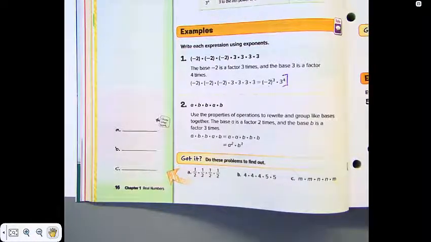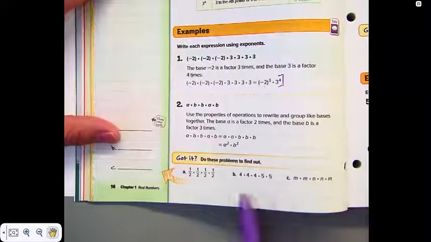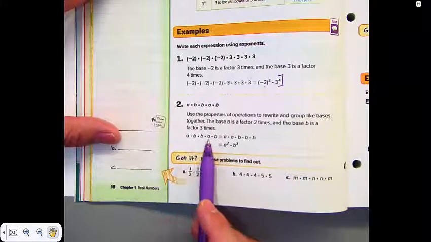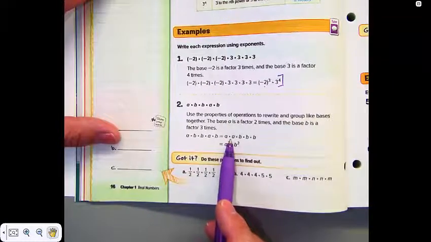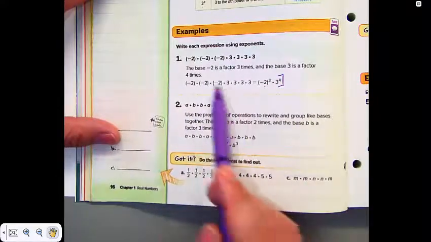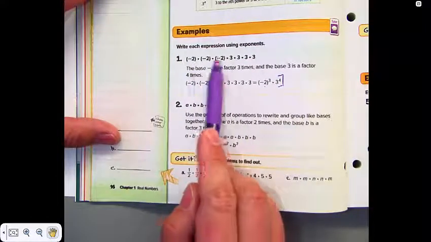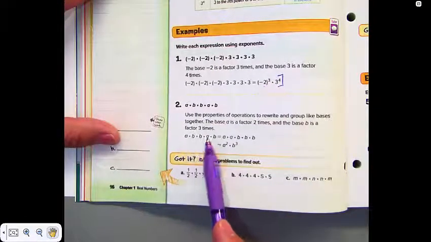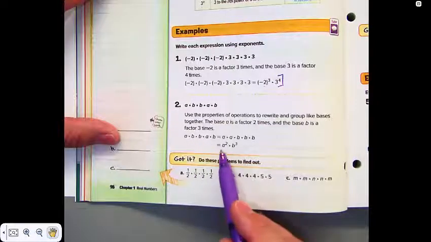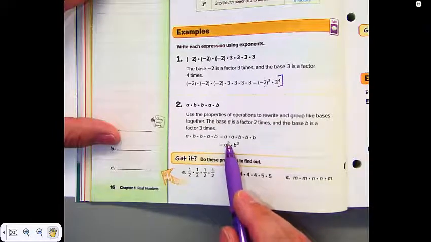Before, we were looking at how many times numbers repeated, and then we would raise something to that power. This time we're just using letters instead. So we're looking at how many times certain letters repeat. So let's take a look here. We have A 1, 2 times. So we have 2 A's, which gives us an A times another A. Now, just like above, where we had the -2 3 times, and that means we had an exponent of 3. Here we have an A, but we only have it 2 times, so that means we have A to the second power.